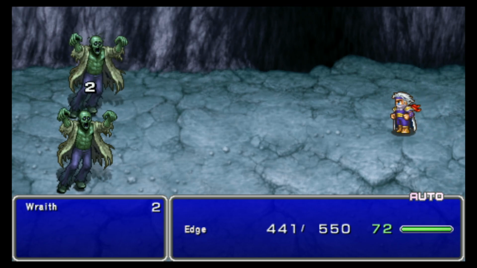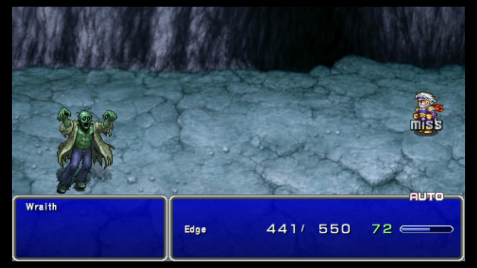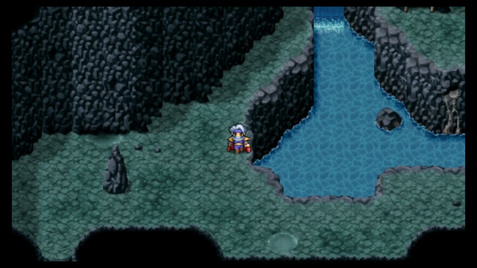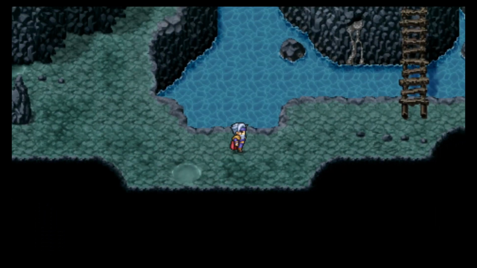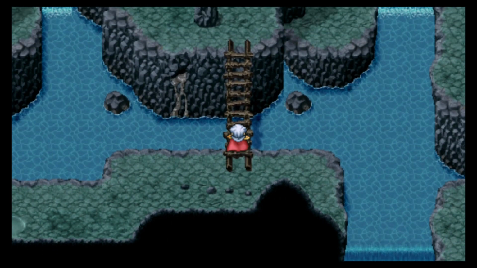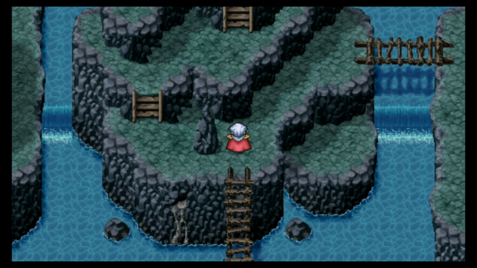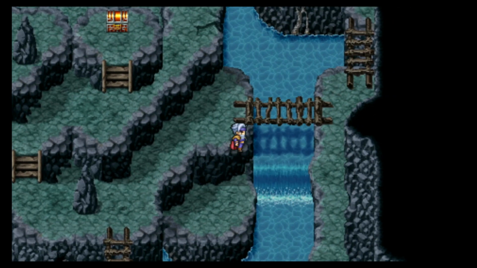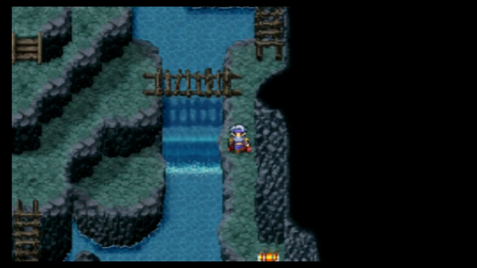But yeah, Edge is basically like all the Eblan 4 in 1, except you can't use the unique weapons like spears, bows, what else can you not use? Axes, hammers, you know, that kind of stuff. Yeah, I'm gonna head east. Head down here.